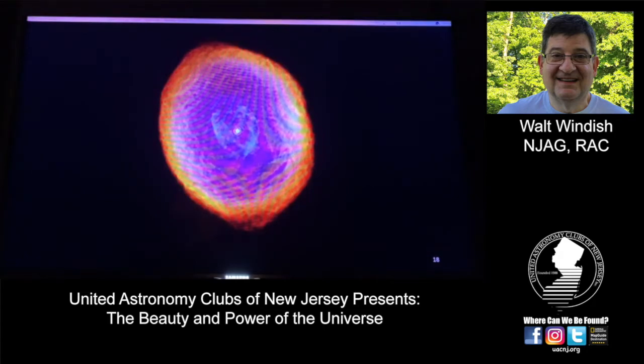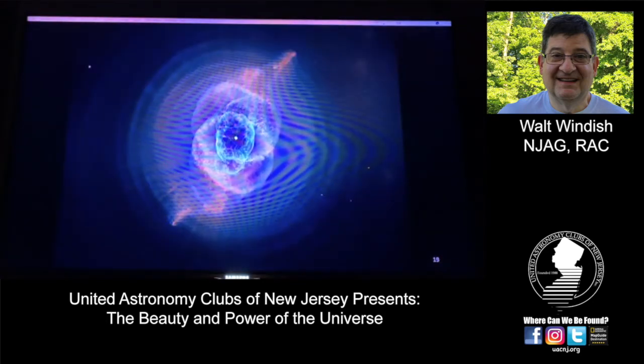Now this next object, this planetary nebula, qualifies both as a beautiful and a strange object. It's called the Cat's Eye Nebula. And by the way, planetary nebula has nothing to do with planets. It's just that they resolve into disks, so they remind one of a planet. Stars will not resolve. They are always pinpoints of light, but these objects actually take up space when you're looking at them. And like when you see the smoke ring of Lyra, it looks like a fuzzy little planet.